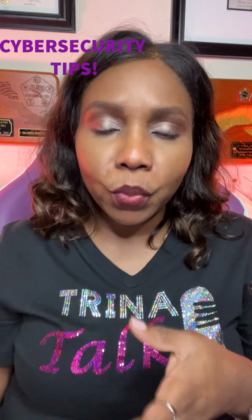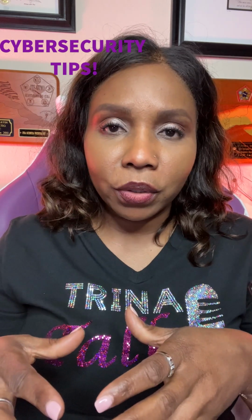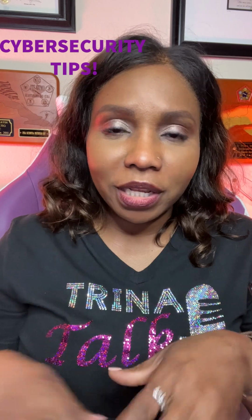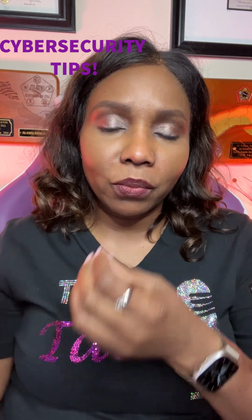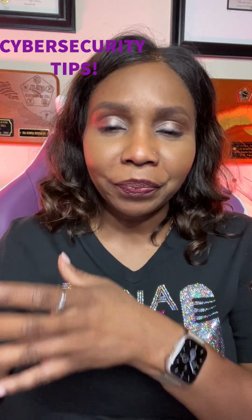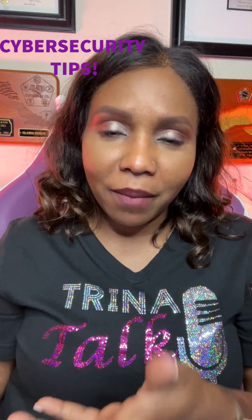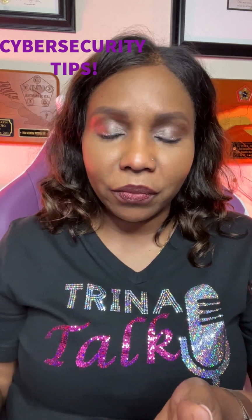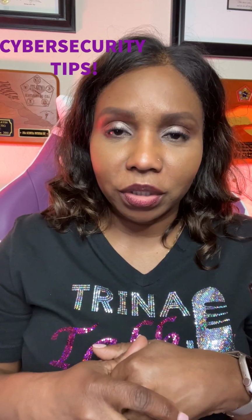If you have a password manager or keeper, it will keep your passwords for each account and it's encrypted. So when you're not using it, no one else can get into it. No one else can steal that information. But it will keep those passwords. And then when you log in or you get a new account where you need to create a login and a password, you can generate a password through that manager, which will be random, and it saves it right there. So that's the second thing that you want to do.